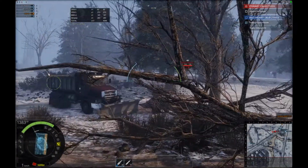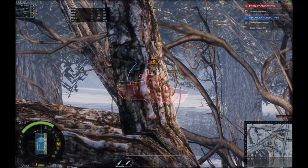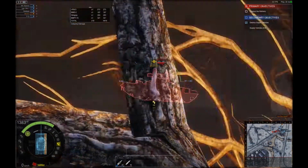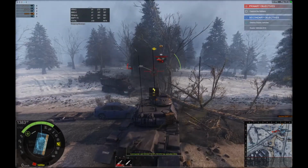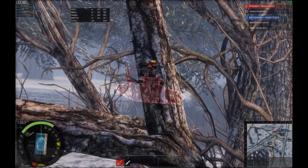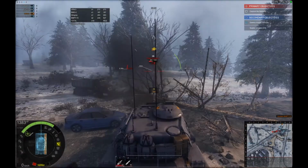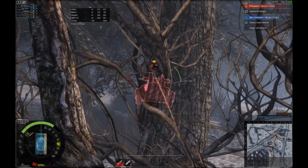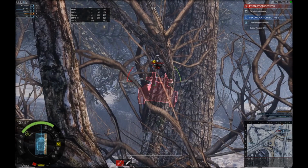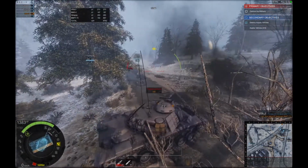So, again, I'm around here, I've got to deal with a Terminator. There's pretty much only one spot that this gun is going to be able to do any kind of damage, and that's right on the unmanned turret. I'm not going to do as much damage as I want to. But, doesn't matter, killed him anyway.